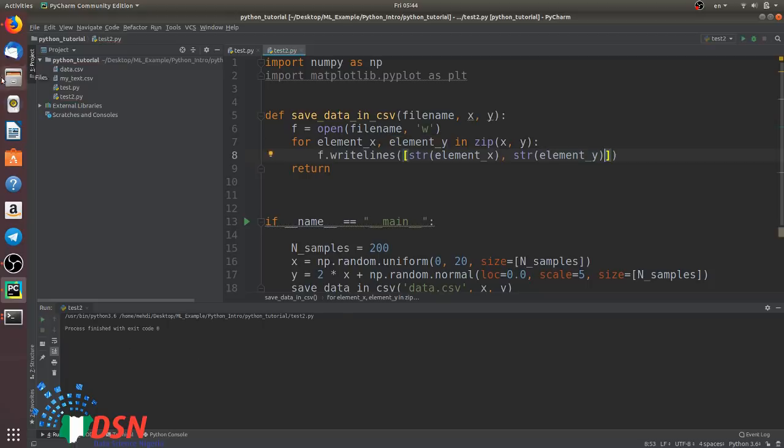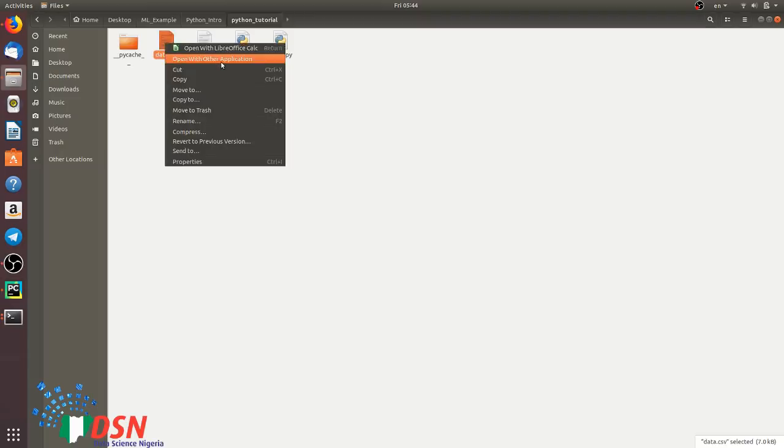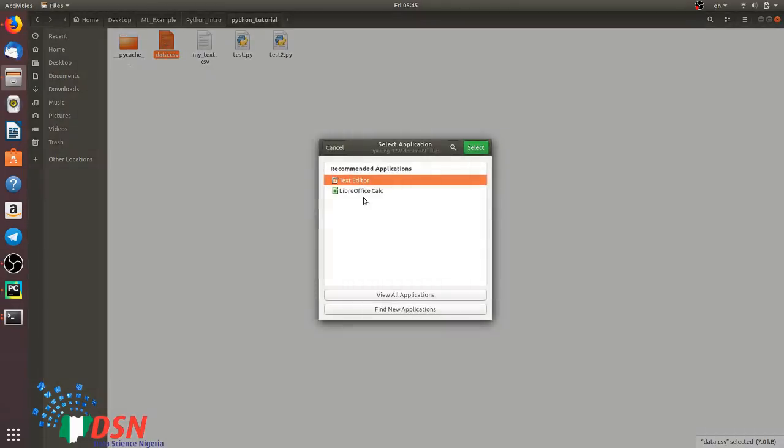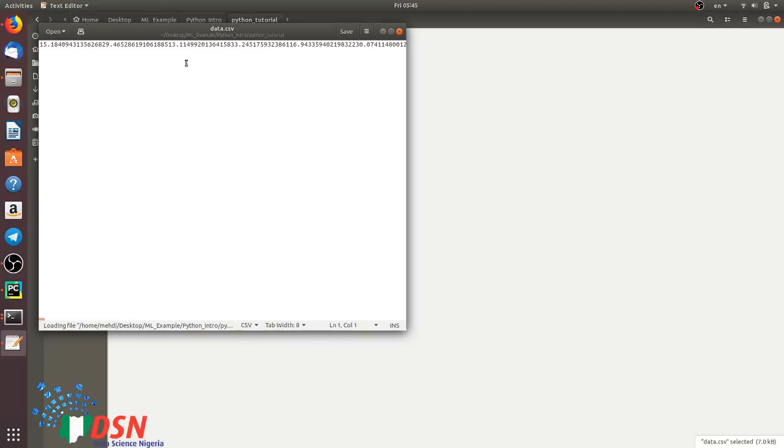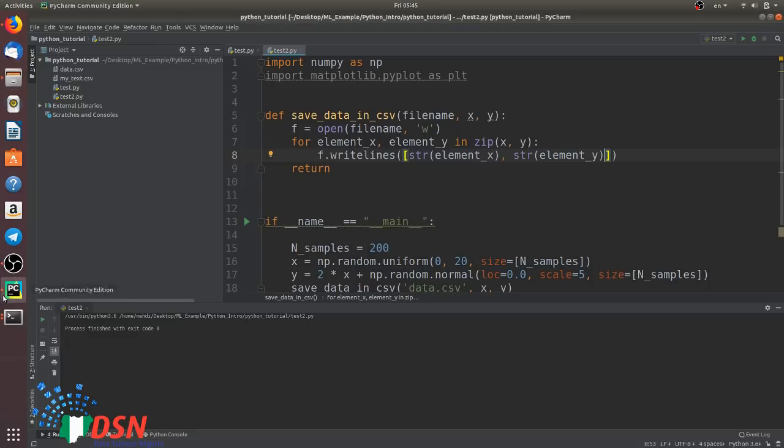Now, if we open data, we will have them sequentially. Maybe it is better to put an enter after each of them.